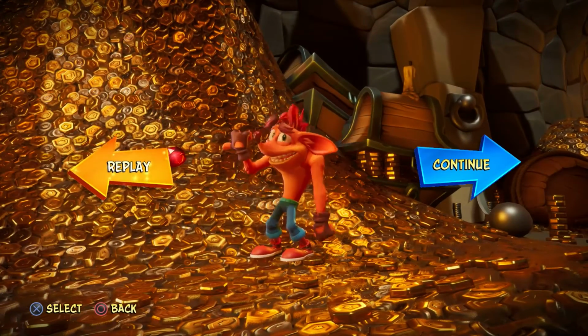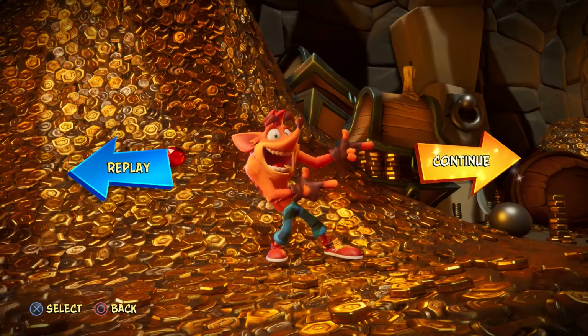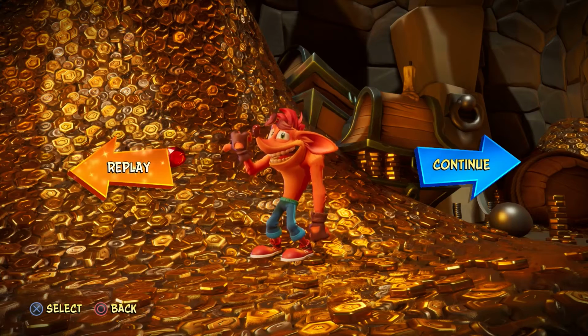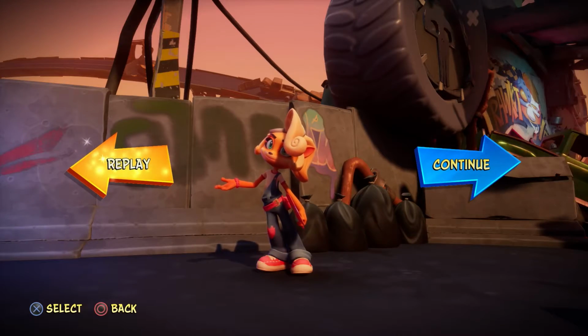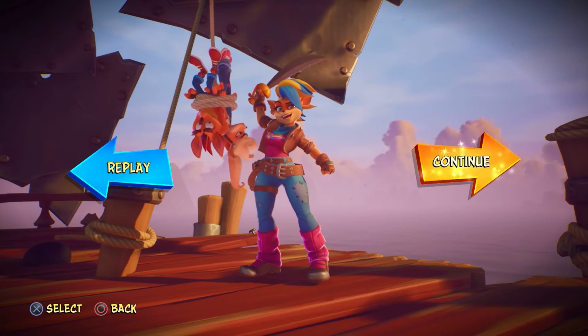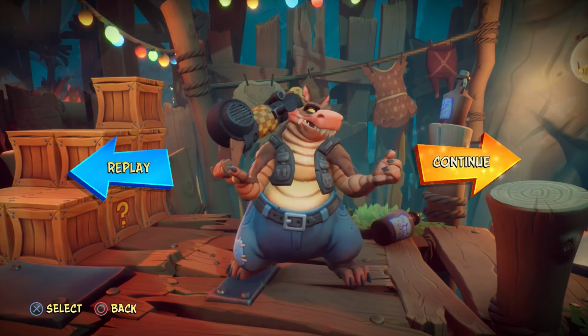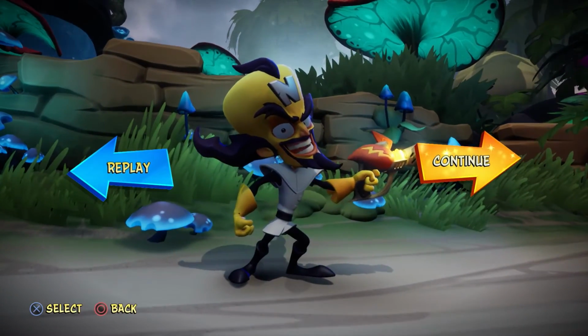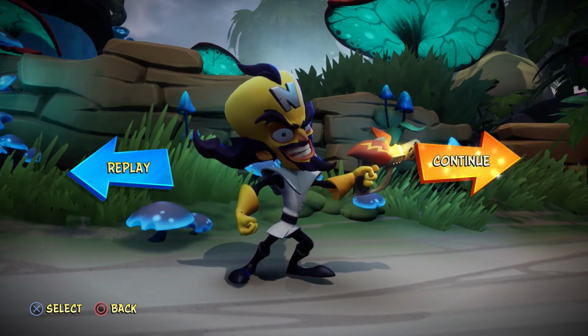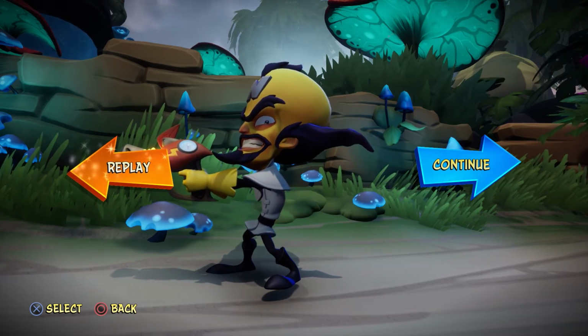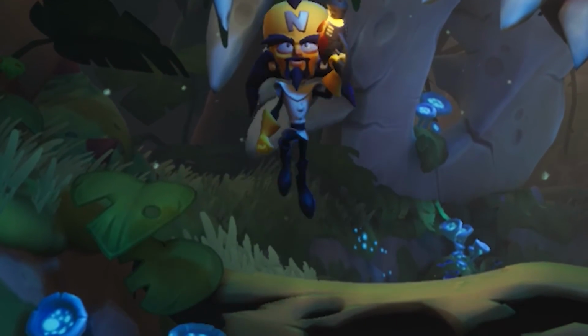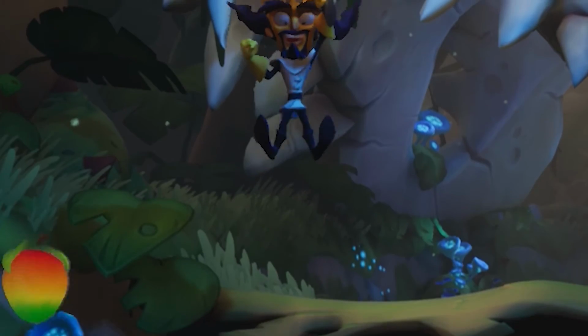Everybody has their own reactions to the idea of replaying a level or moving on. Crash is afraid to go back through, which is that acknowledgement of how terrified he is. Coco's vibing with whatever the player wants, Tawna's like, meh, really? You wanna go back? And Dingodile and Cortex are just ready to go. Like, they had fun. Seriously, they had fun doing what Crash and Coco have been doing this whole time. Just look at how happy Cortex is to be jumping on the boxes.